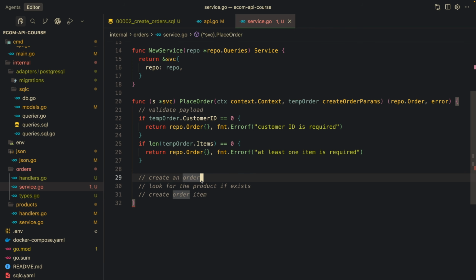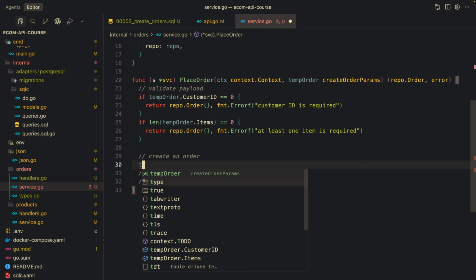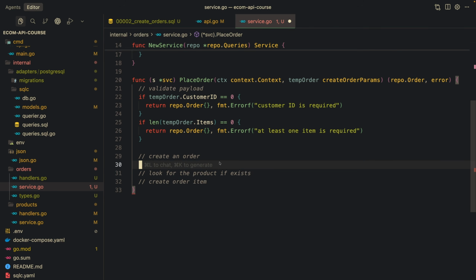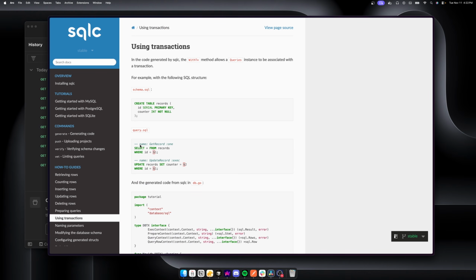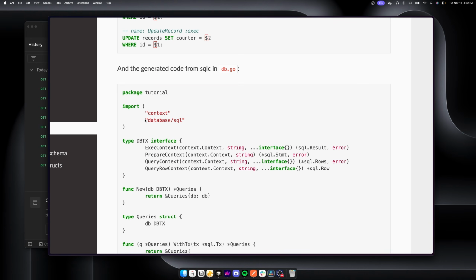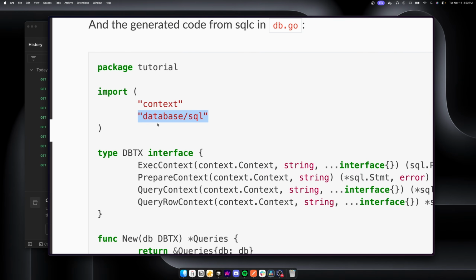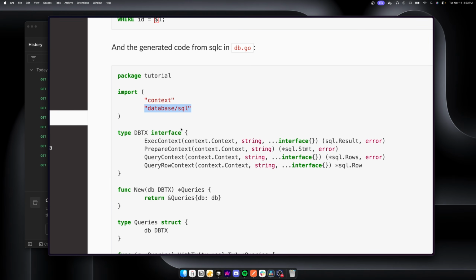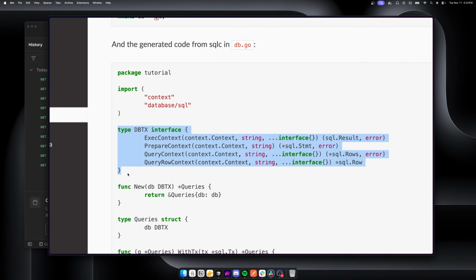So let's actually focus now on the algorithm. And here we actually need to create a transaction. Let's look at how you can do this in sqlc, because it's different from package to package, but the idea is the same, because all packages, even the ORMs like GORM, all of them depend on the Golang database/sql. This is the main driver of everything. And this is the transaction of a DBTX, a name that you might see around. This is a database driver that is able to do transactions.